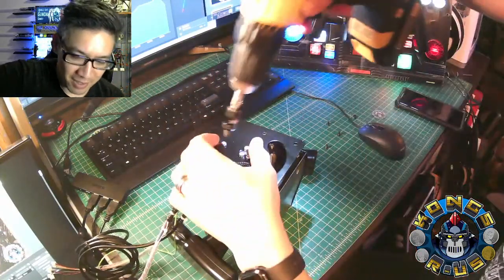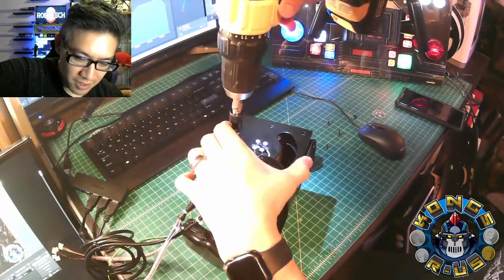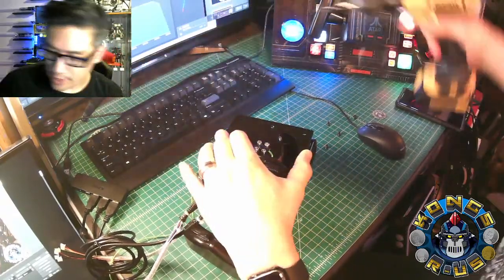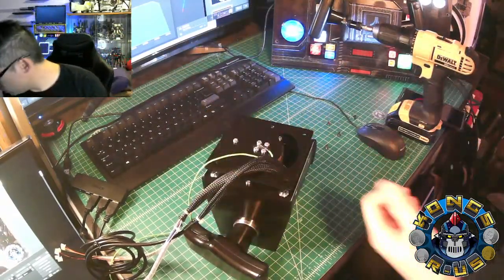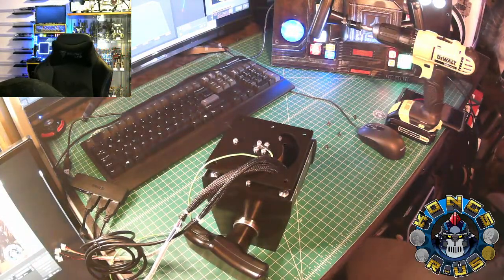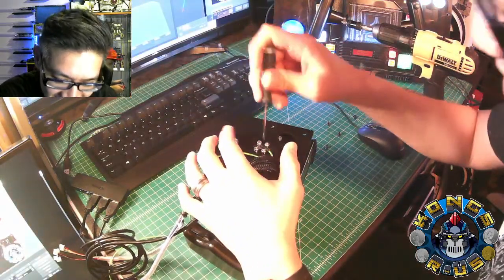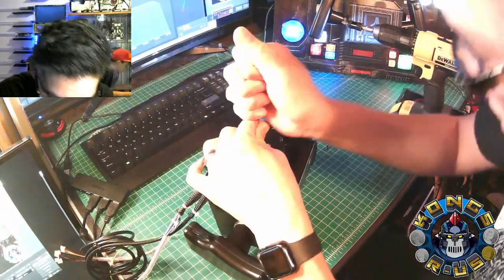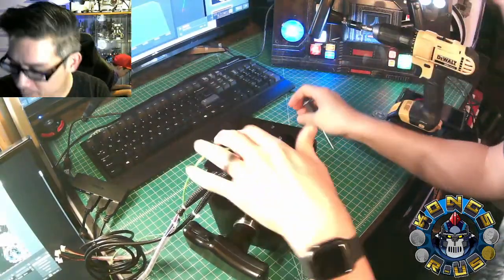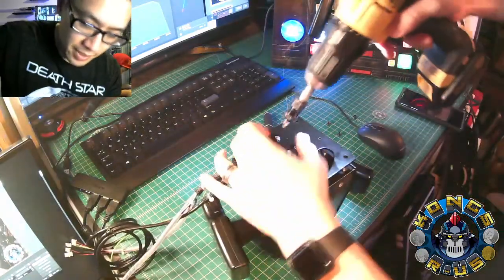All right, let's start taking out some of these screws here. Let's see. All right, and if I break my yoke live on YouTube, man, maybe I can ask Glen for a replacement, huh? Well, I'm not sure if we should do that. No. Man, these are really tight. Oh my goodness. Might have already stripped my, all right, let's see if we can get in here.